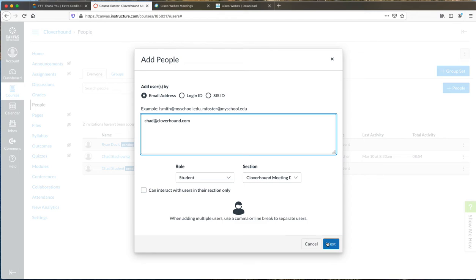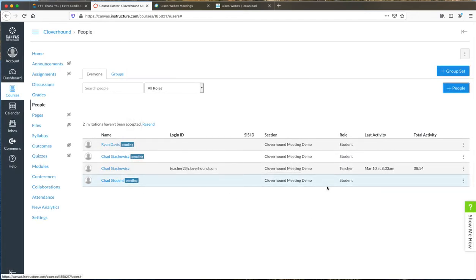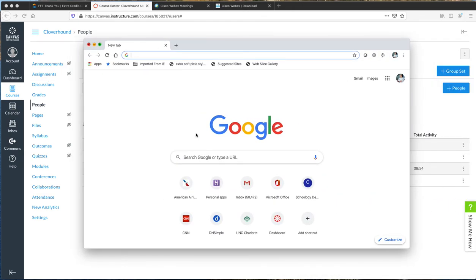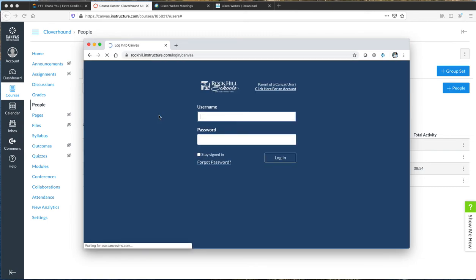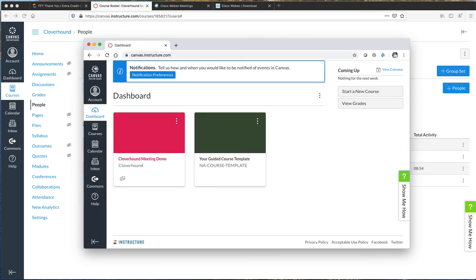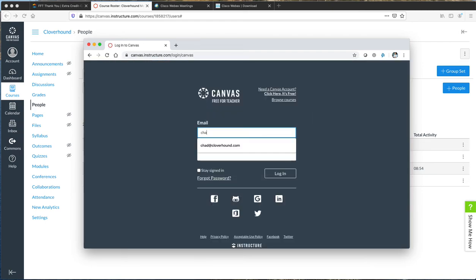Okay, so I'm going to bring over Canvas now and just go to log into Canvas. That is the wrong school. Here we go. And I'm going to log out so I can log in.